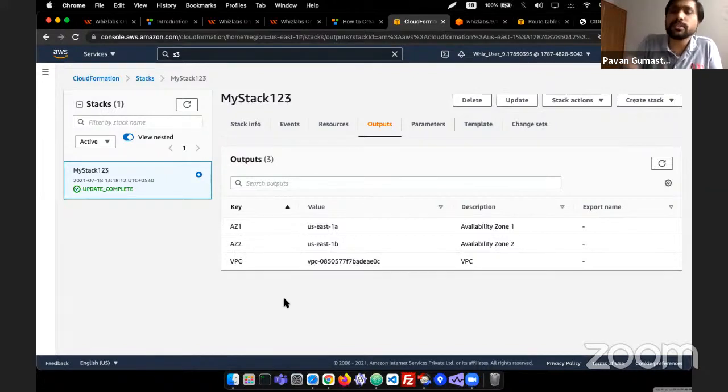So what is an availability zone? Availability zones and regions are something defined in the cloud infrastructure, where we say which particular region that data center belongs to. Where do you want to keep your VPC? You want to keep it in the Mumbai region, or in the US East region, and each and every region will have multiple availability zones. These are designed mainly with disaster recovery in mind. In case one availability zone goes down, your infrastructure should still be available. So availability zones come into the picture.